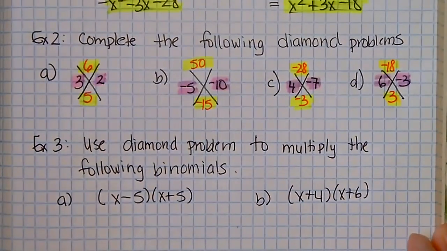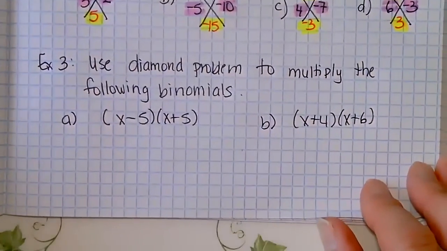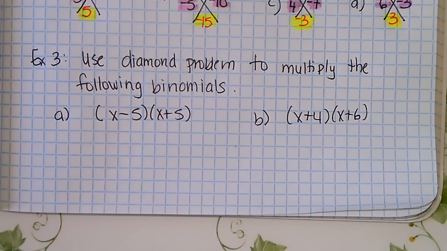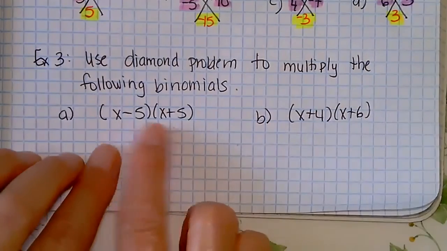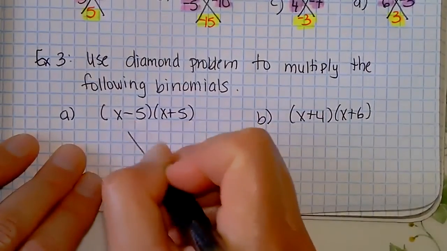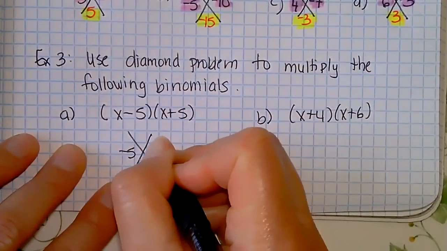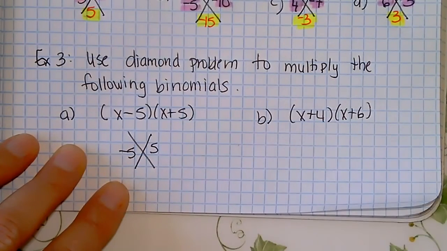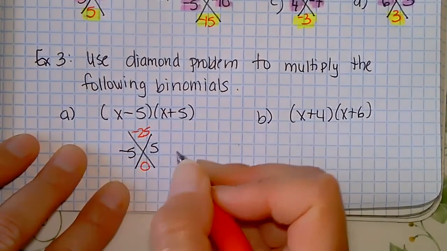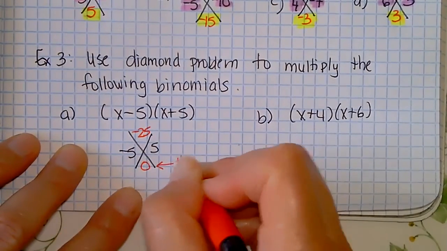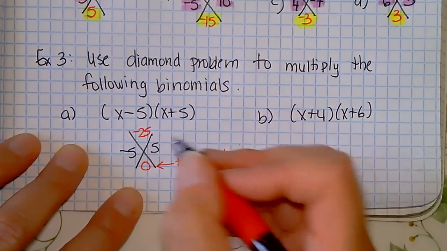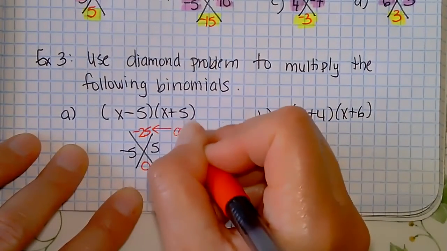Okay, now again, we can do it with a box, but we can also use a diamond. And actually, on this one, hold on. Well, I said we'll keep this as an x minus 5, x plus 5. That's fine. So for this, I'm going to have a -5 and a +5. So when I multiply these together, I get a -25. And when I add them together, I get a 0. This number is the one that's your number in front of x. And this, your product, is your constant. It's the number at the end.